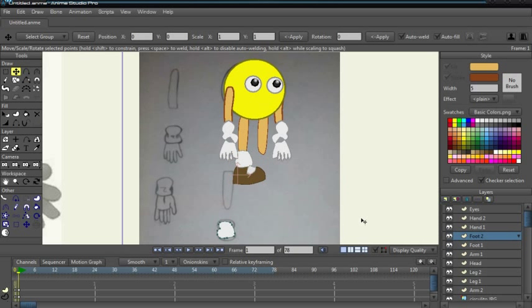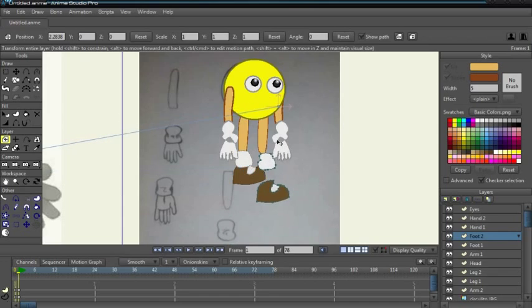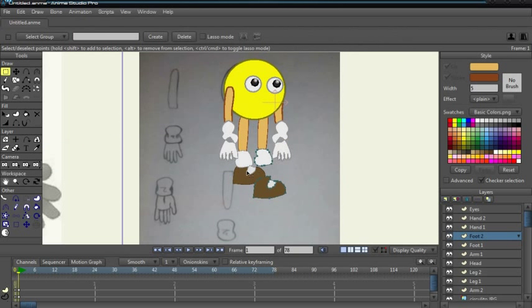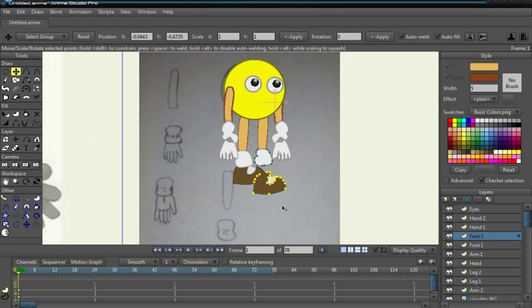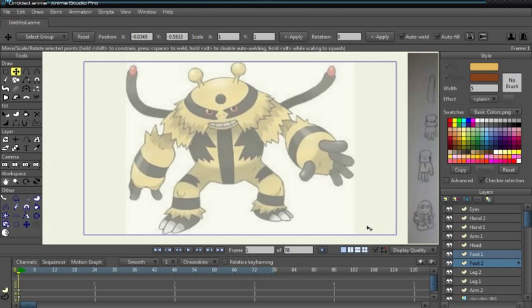Sorry, I'm trying to speed this up a little bit since I know it's gone on for too long. Foot 2 is supposed to go under this, and these are supposed to go under, no, over the legs. There we go. It's all about how you organize your things. Anyway, so that's a basic gist of what he's supposed to look like.